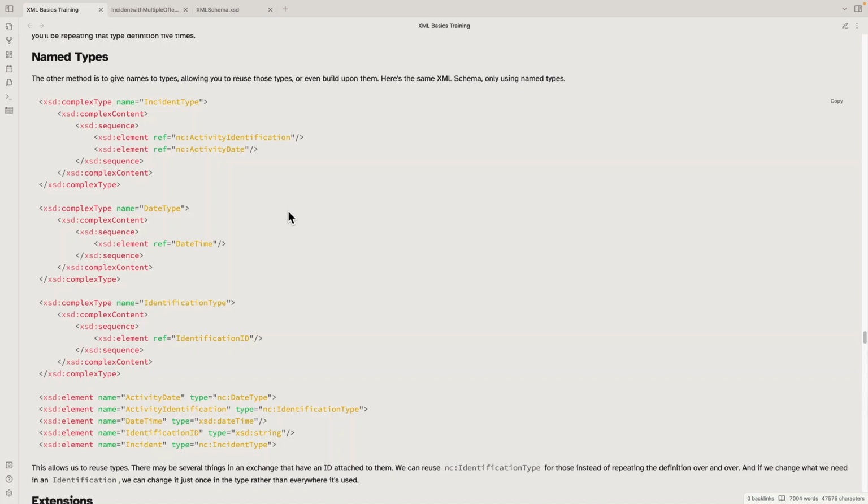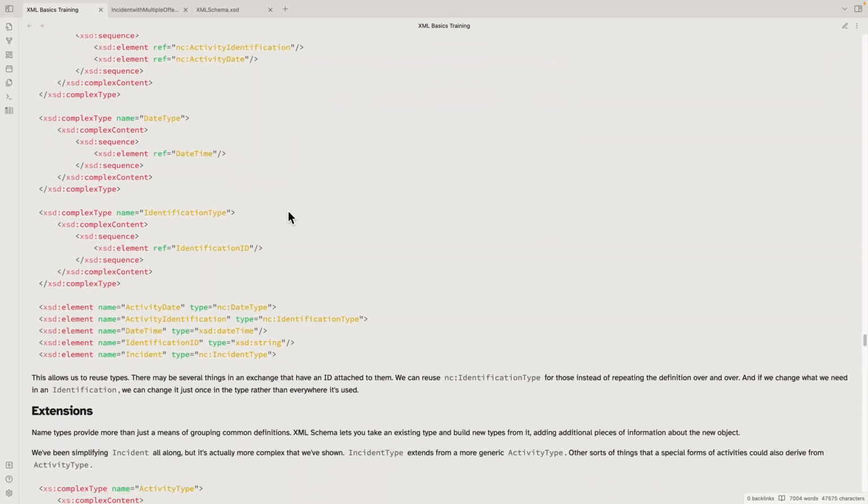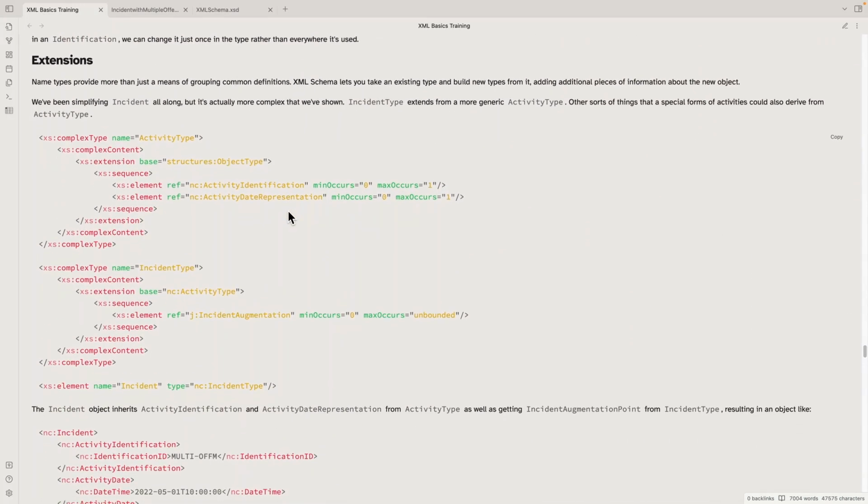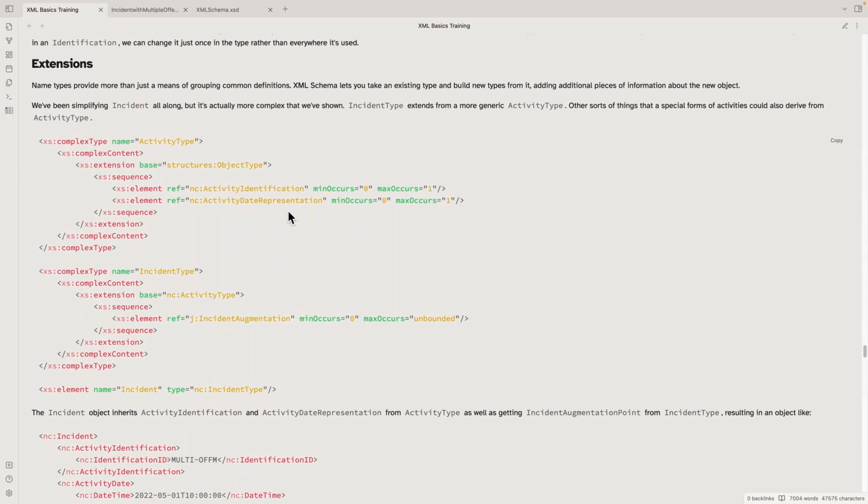But there's one more thing it gives us, and it gives us the ability to extend from a type to make something new that more closely fits our needs. So let's move on to extensions. But you need to have name types to do this. Otherwise, excuse me, you can't refer to the type otherwise.